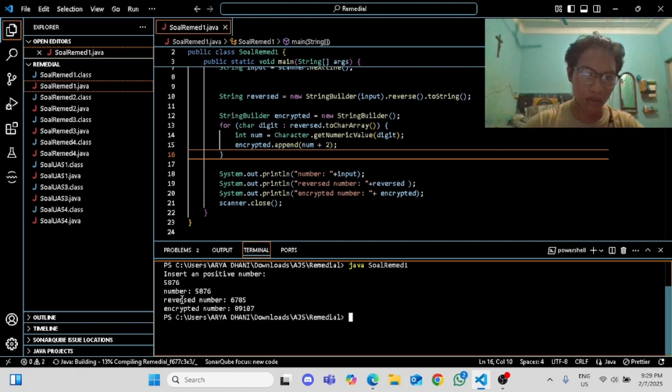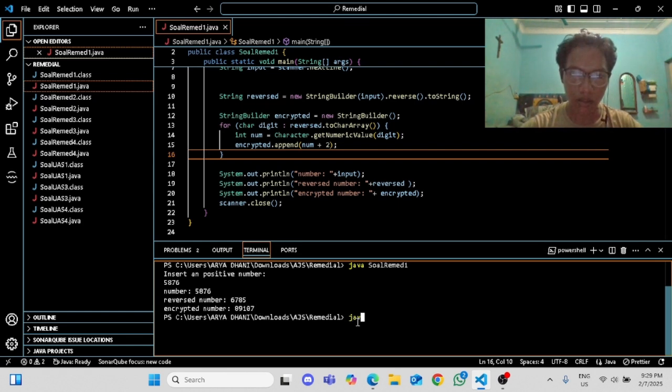It's gonna print out that the number we inserted is 5876, and then it's gonna reverse it to 6785, and then it's gonna add 2. So 6 plus 2 is 8, 7 plus 2 is 9, 8 plus 2 is 10, and then 5 plus 2 is 7.